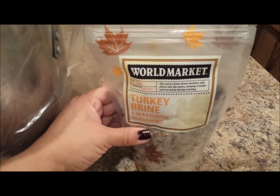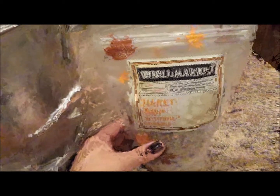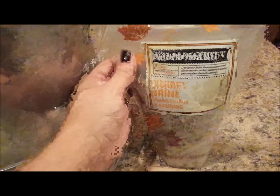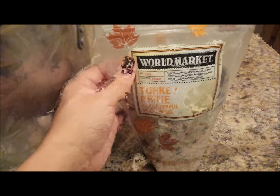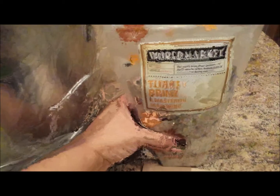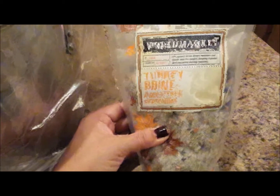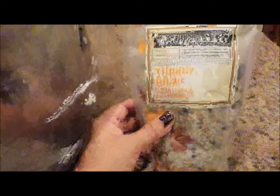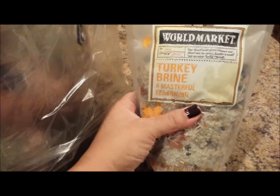As I've mentioned earlier in my vlogs, the last couple of years I have normally been using the Martha Stewart brine recipe. This year I went to World Market to get some spices, and I ran into this turkey brine that was already put together, and I just decided to go out on a limb and try it and see how it works for me this year. I will let you all know how my turkey came out, and I will definitely recommend it if I'm happy with it, but I don't know yet, so we'll see.